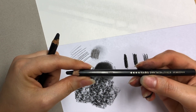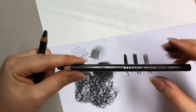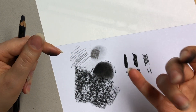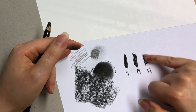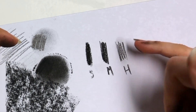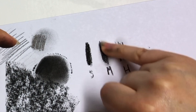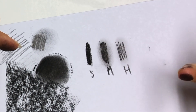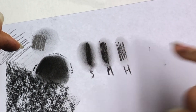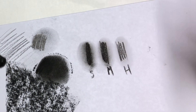Sometimes charcoal pencils also use the same markings as graphite pencils — like HB, H, or 6B — though most I've seen just say hard, soft, or medium. If we try blending the hard grade, it still blends but sticks to the paper much more strongly and doesn't blend as easily. Medium gives you a bit more coming off with a slightly darker shaded area, and then the soft grade — you can clearly compare the smudging effect across all three.